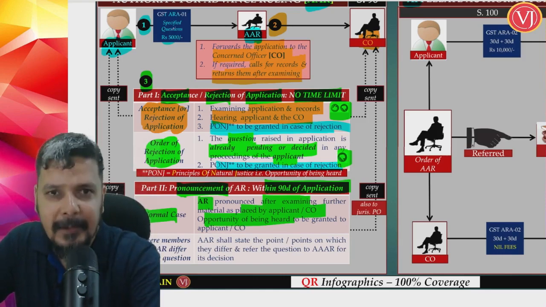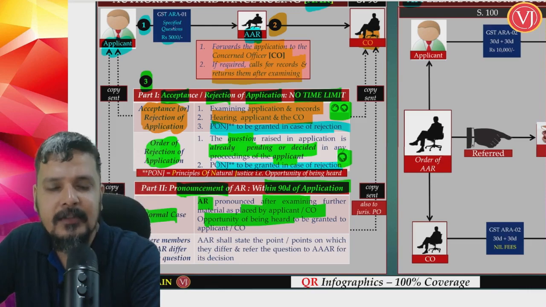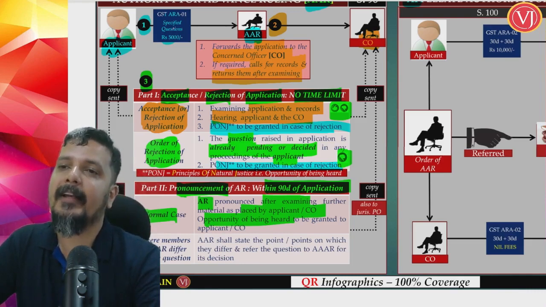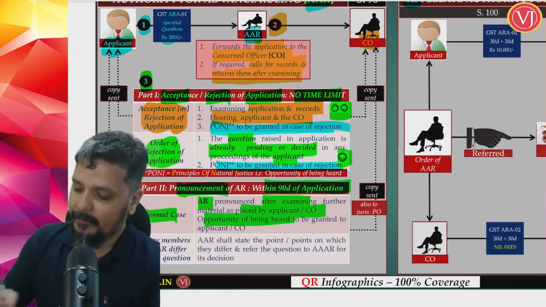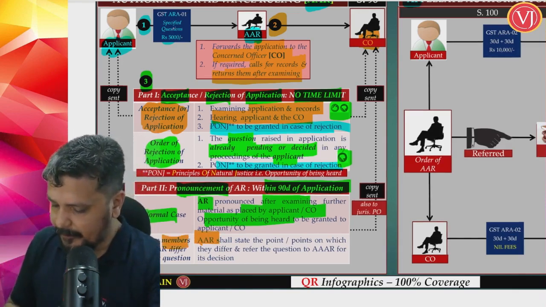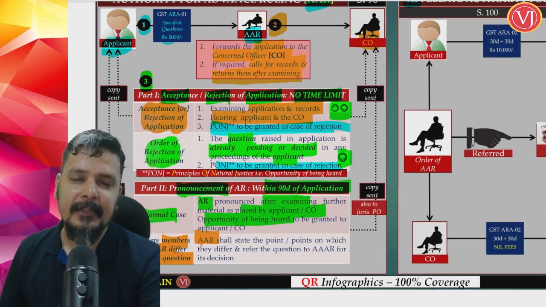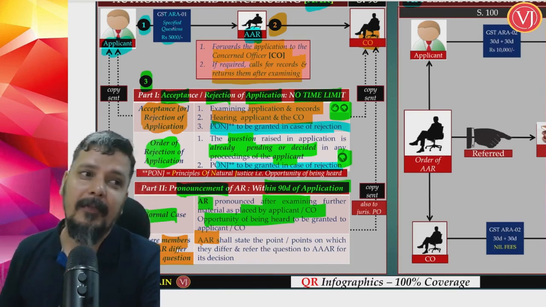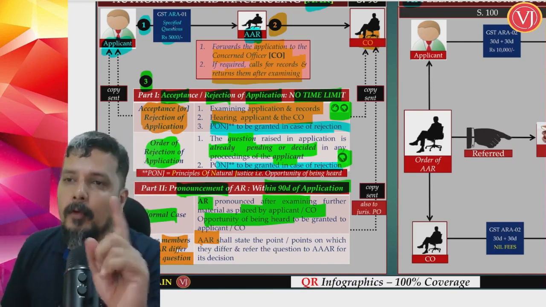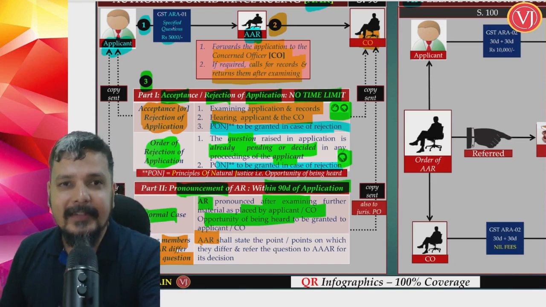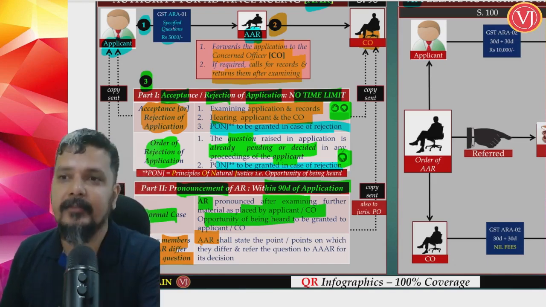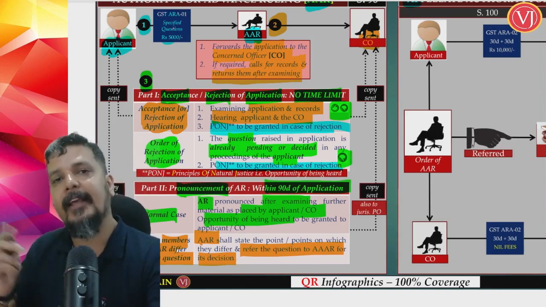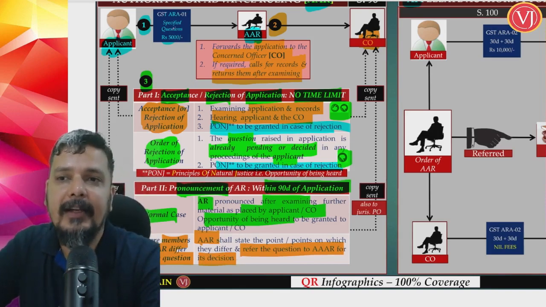Decide whether it should be admitted or not, whether the application should be accepted or not. Then give the ruling. But at times, what will happen is, you might get an advance ruling authority, A square R, ruling where there are divergent views. If the members of AAR differ on any question, one member is saying that no, this should be the scenario, 5% is the right answer because classification can be taken up. Other member of A square R is saying that no, 5% is not right, 12% is right. The moment there is difference of opinion, in appeals we will see that you go with the majority. But in advance ruling, if there is a difference of opinion, there is no question of any majority, it will be referred to the next level, AQ bar.